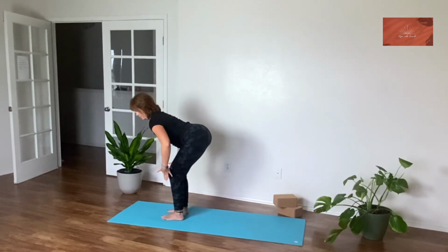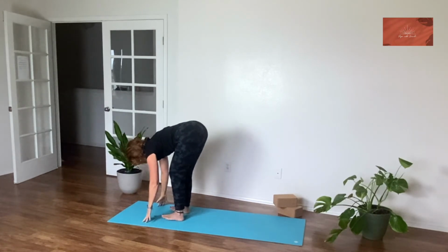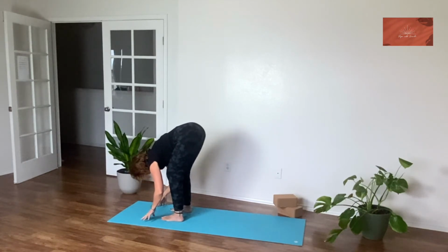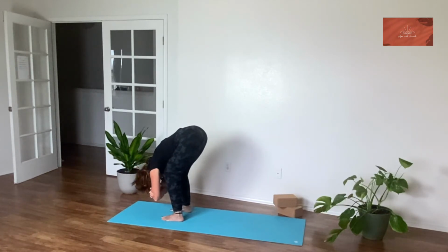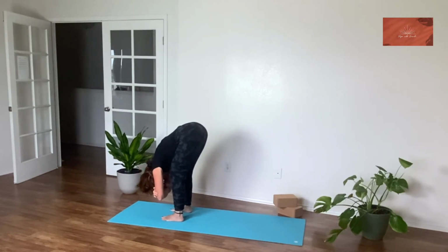So freely here bend your knees. And let that torso drape over your thighs. You can bring your fingertips to the floor or hold on to your lower shins. Let your head relax or interlace opposite hand to opposite elbow, resting your torso on your bent inner knees.